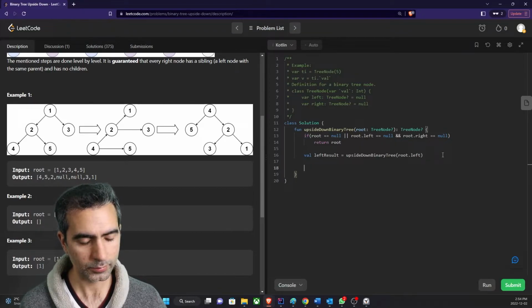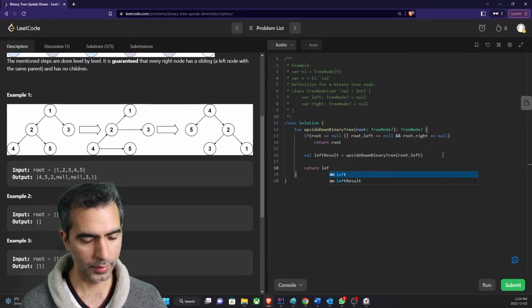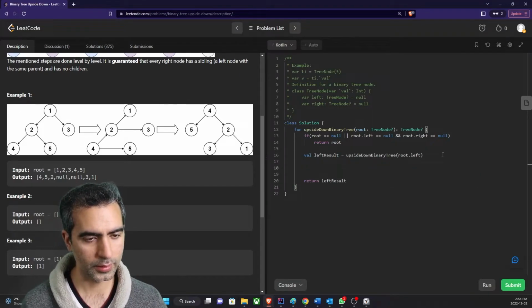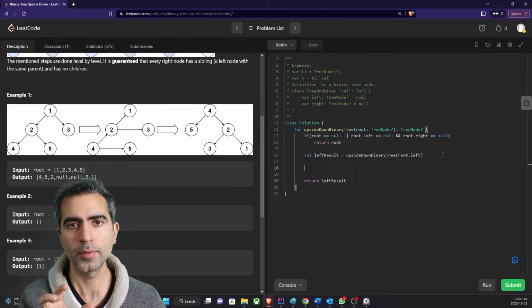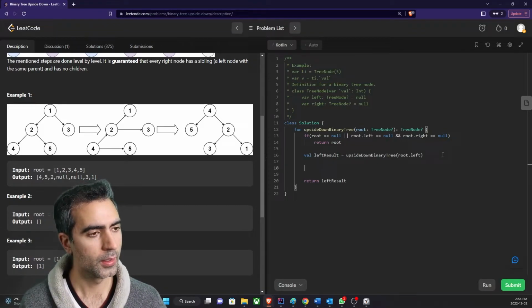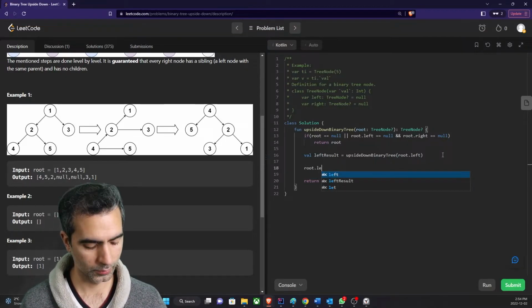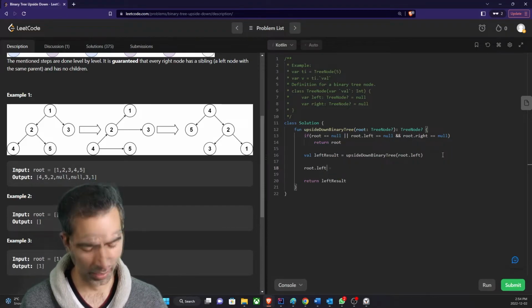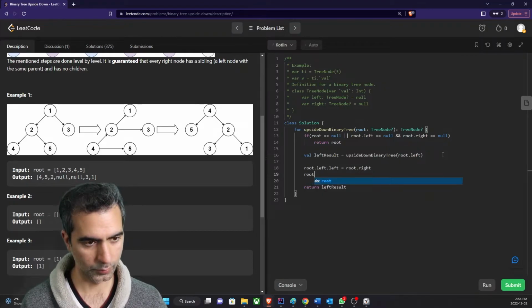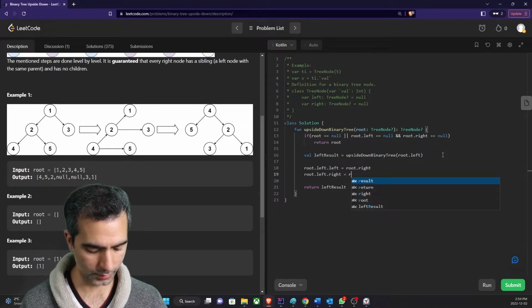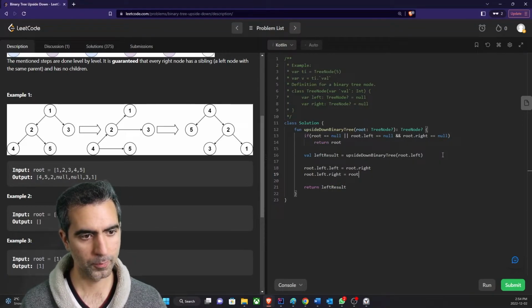Now I'm gonna return left result, and here is where we're gonna do the swap on this specific row. So that would look like something like this. So root left would be root right, root left's right would be the root itself, and then root left.